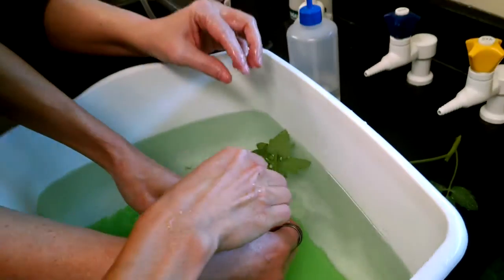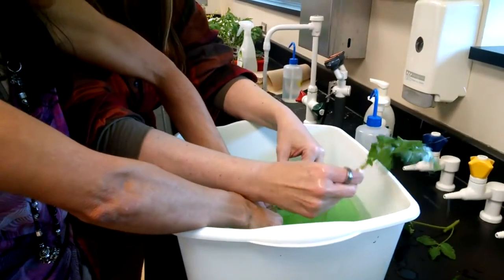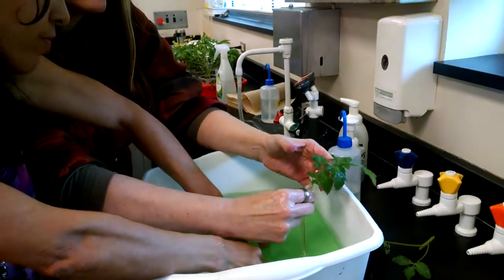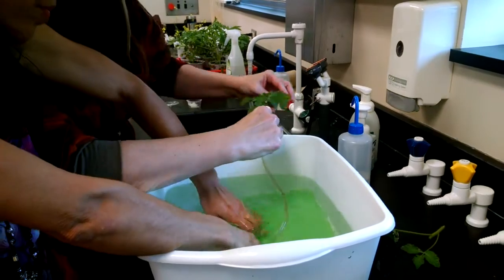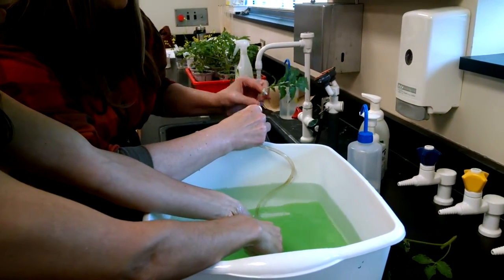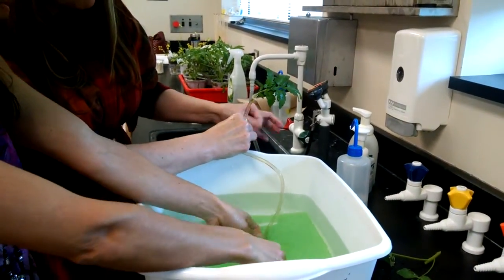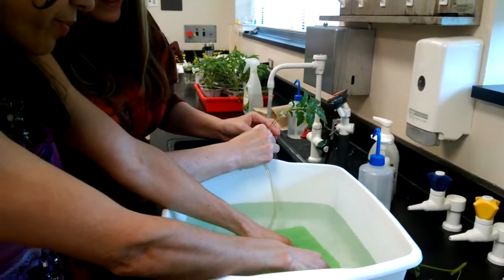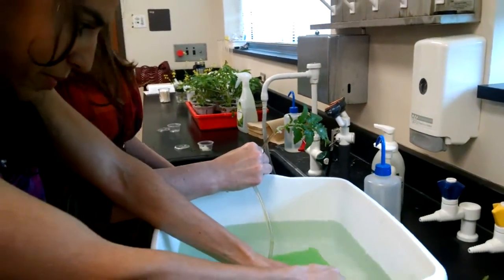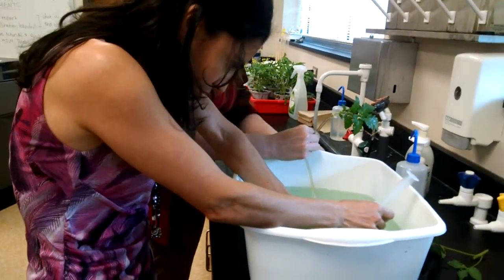Now you can pull your plant side out like that and shake the leaves off. Over the sink probably is better than just out. Okay, now I can see on my plant side I don't have any bubbles, which is a good thing. Okay. Now here's the tricky part. So far we're in good shape.